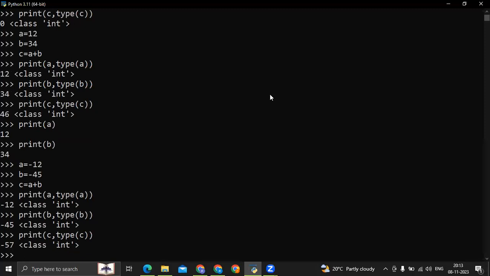What type of value it is? It is the class int. Now, with integer data type, we can also store the different types of number system.